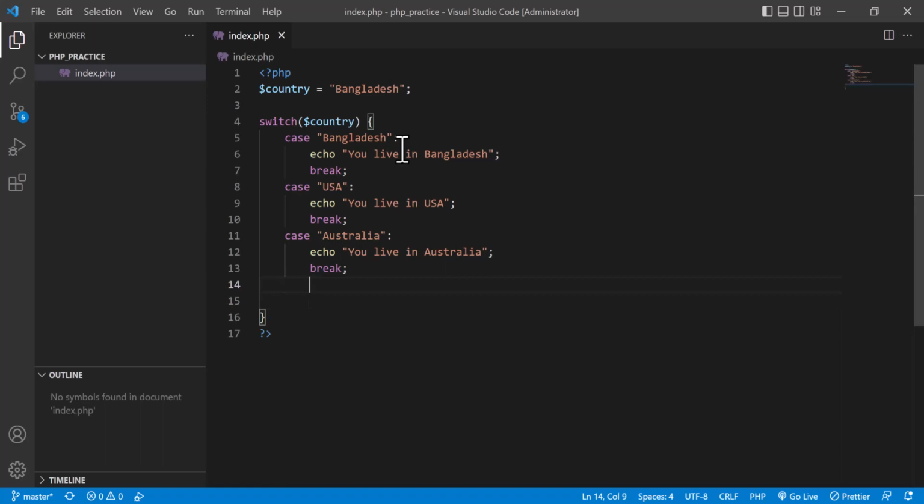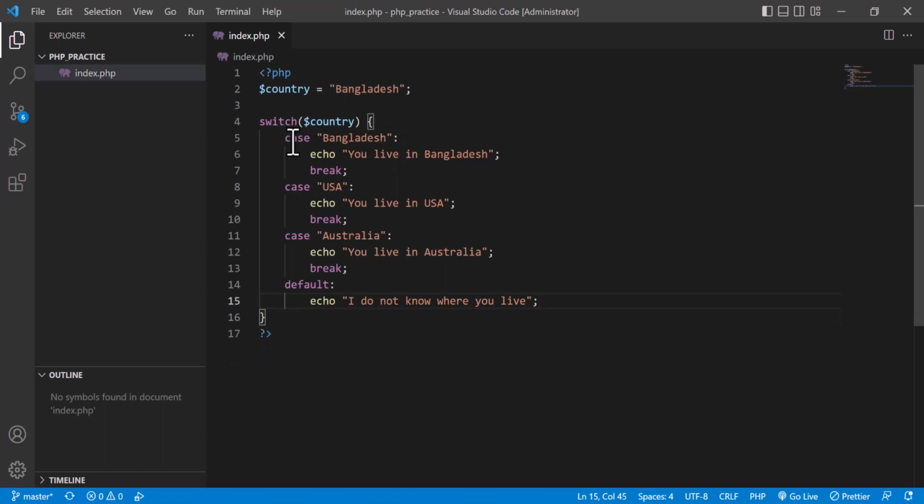After that I will write another one, that is default. Default is here, for example, I write: I do not know where you live. So the case ends here.